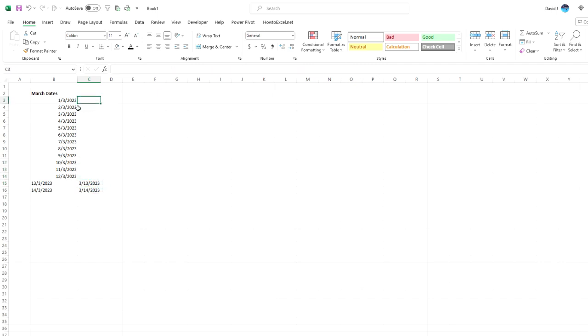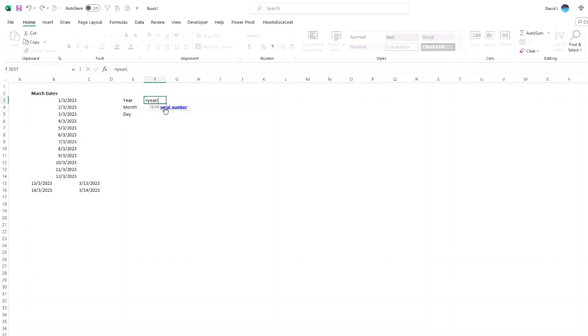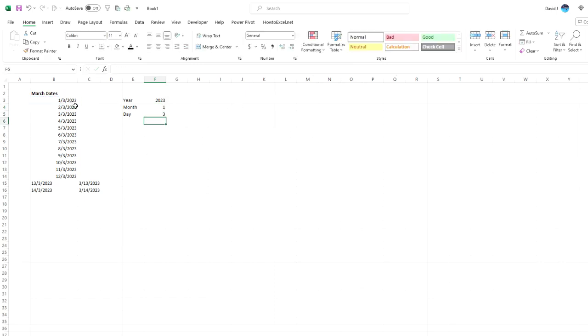So for these date values, this is actually a lot easier, because with Excel recognizing this as dates, we can use different functions to get the year, month, and day values. So again, let's do the same thing. Have a year, month, and day value. And now I can use the year function to get the year that relates to this, because remember, Excel's recognizing it as belonging to 2023 correctly. The month function will give me the month value, and then the day function will give me the day.